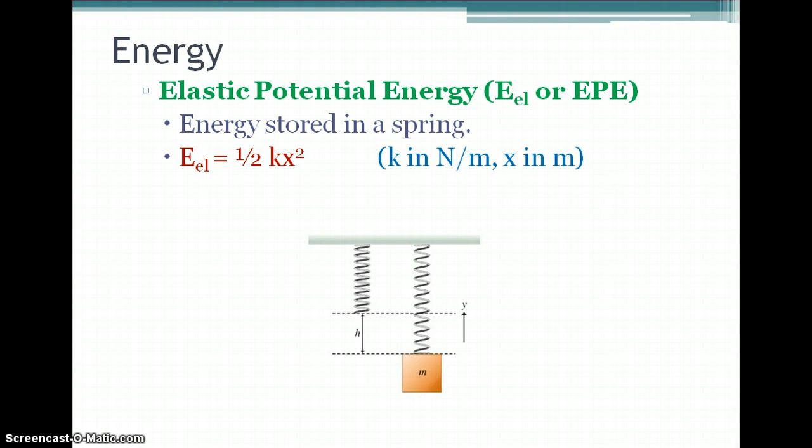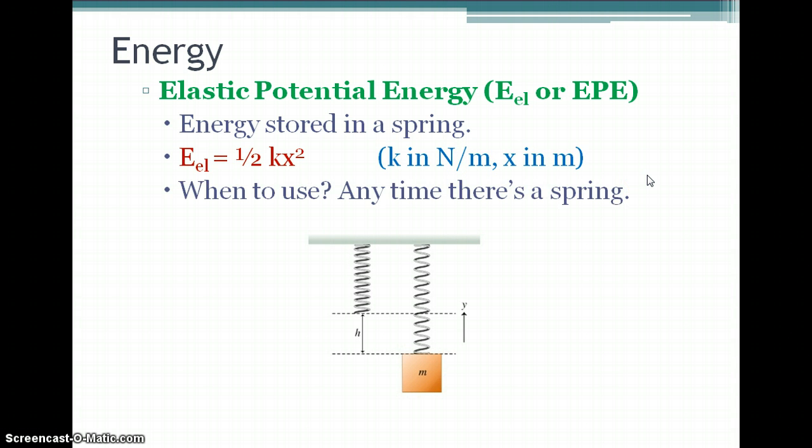So here's our equation for elastic energy, and I put for all of these the unit that you should most likely have these in when you do problem solving. Although I mentioned with the spring, if you have both of these in centimeters or something else, it's okay. But normally this is how you're going to see them. One thing about this chapter is we do end up with a couple different equations for energy. So it is important to know when to use which one. For this one, anytime you have a spring in a problem, this is an equation that you're going to use. I think this one's fairly straightforward.